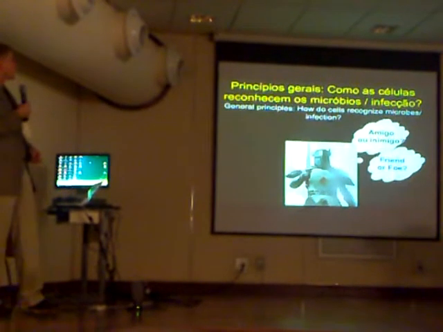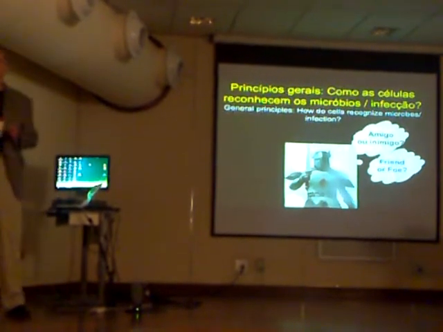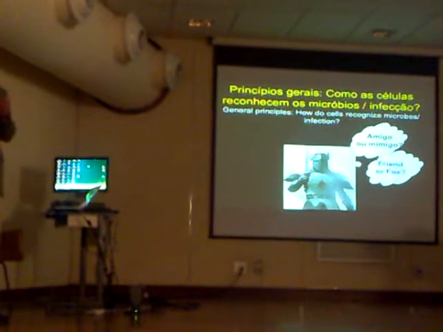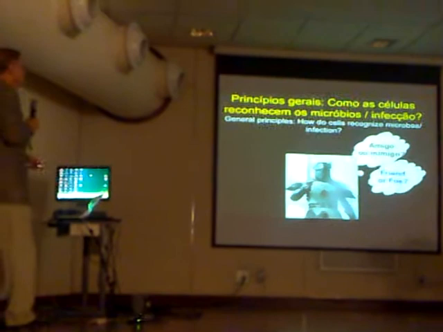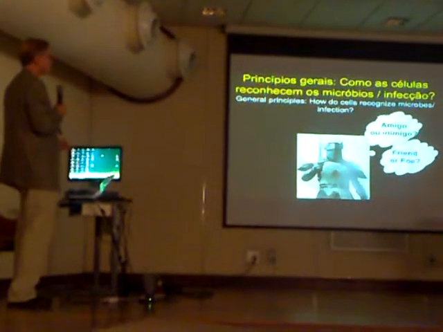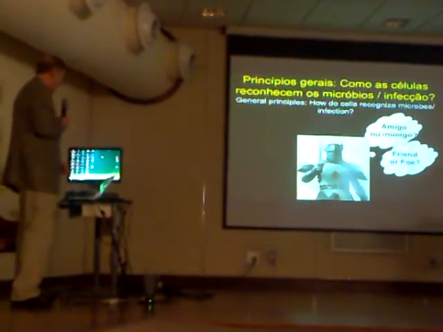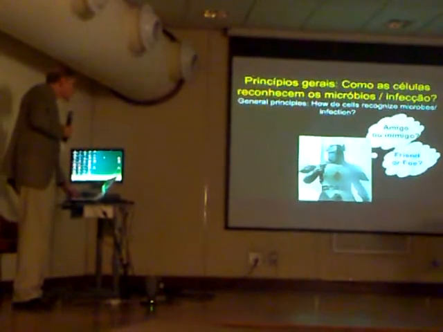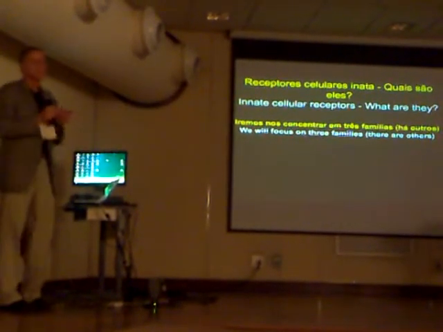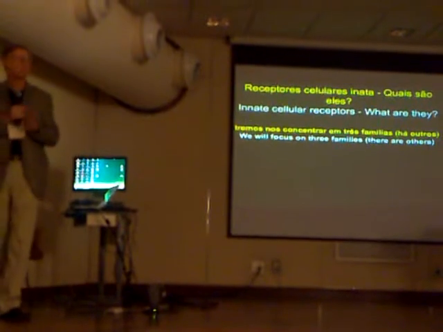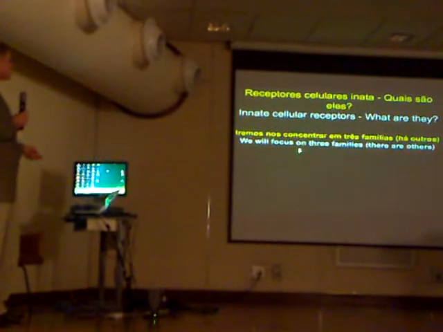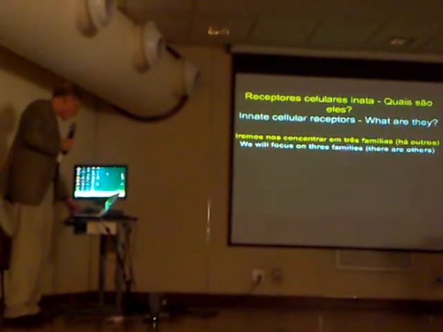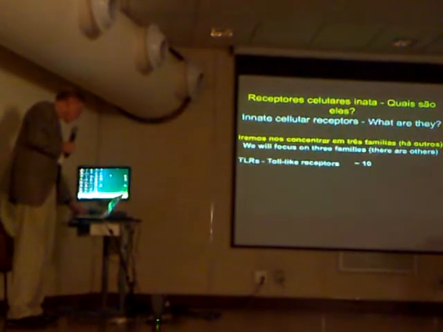Okay. So, how do the cells that are engaging the microbes actually know that these are a problem and that they need to do something about it, kill them and engage them? So how does it tell whether it's a friend or a foe? And the way that that's done, in terms of general principles here, is that they use a number of innate immune receptors. And what I'm going to focus on are three families of these. There are others, but we're going to focus on three important ones. And these will be talked about elsewhere here in the meeting.